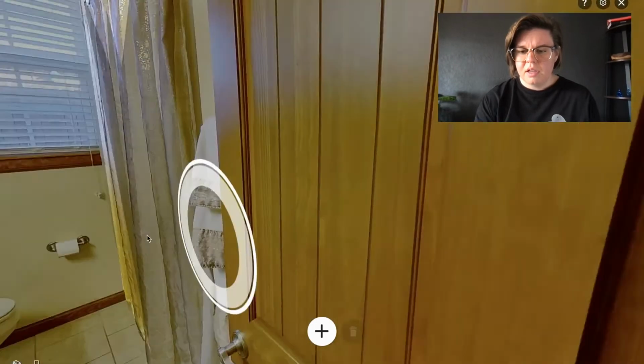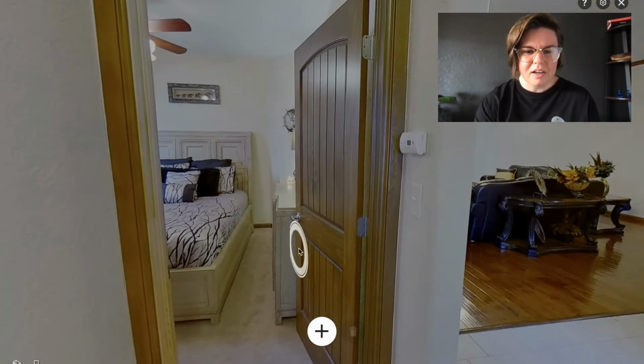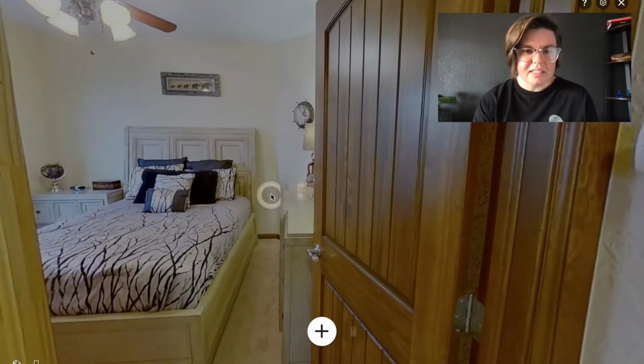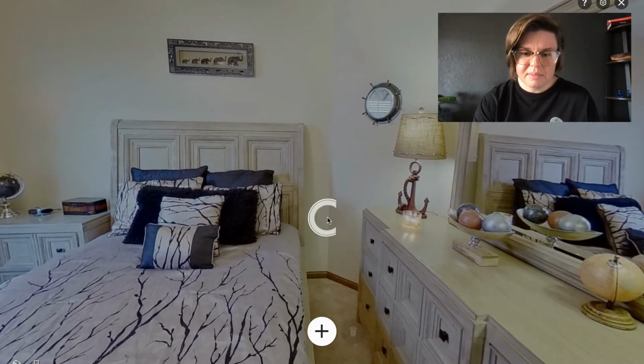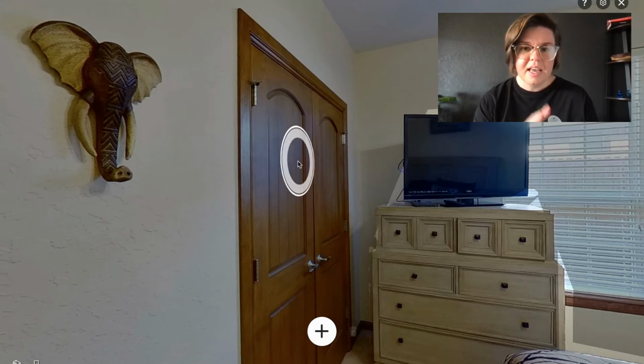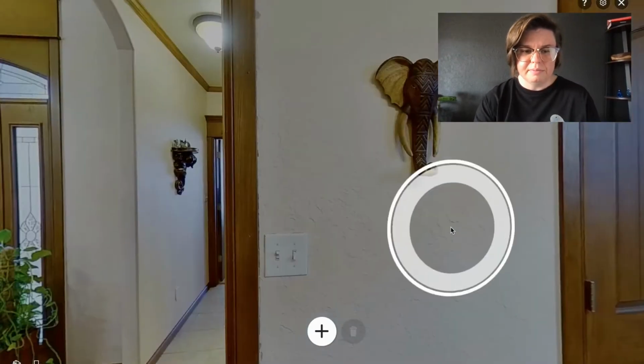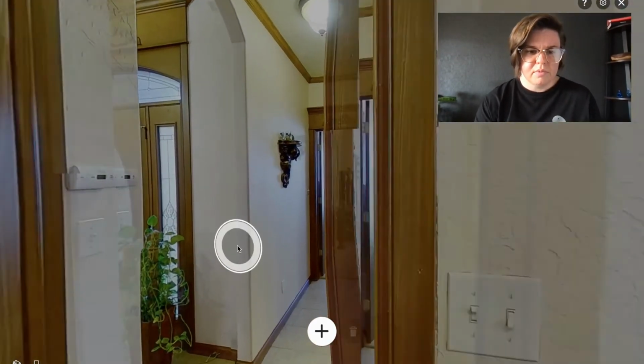Okay, so we have a lot of stuff to cover, so I don't want to spend too long. Here's what he has set up as a guest bedroom right now. Great space, huge space. You can see by all the furniture that's in the room that the space is a nice size. And a little bit lower ceiling in this room. Let me see if we can turn around here and see the closet. So here's where the closet is. In the other room, it's in the same spot. And it is a nice deep closet.